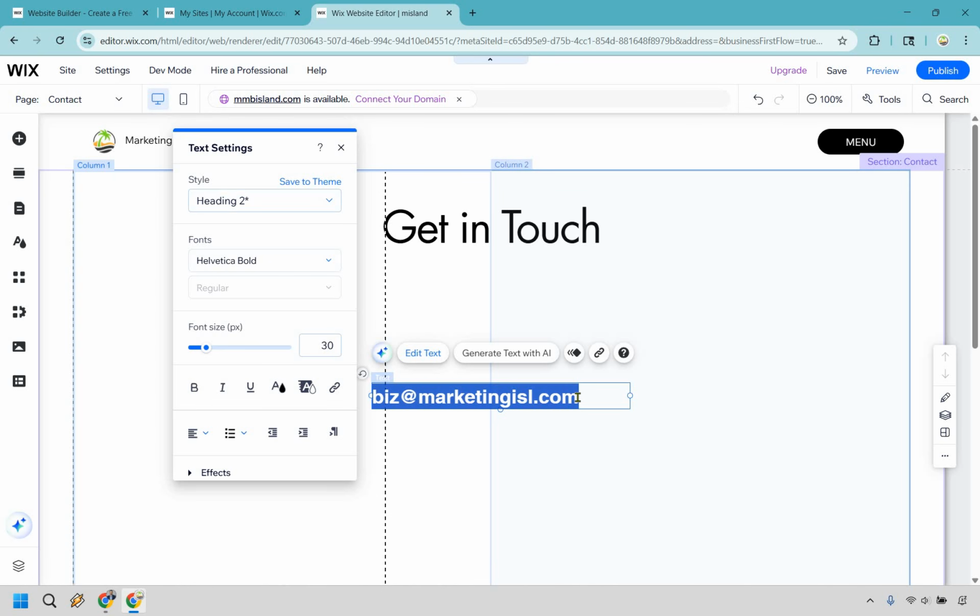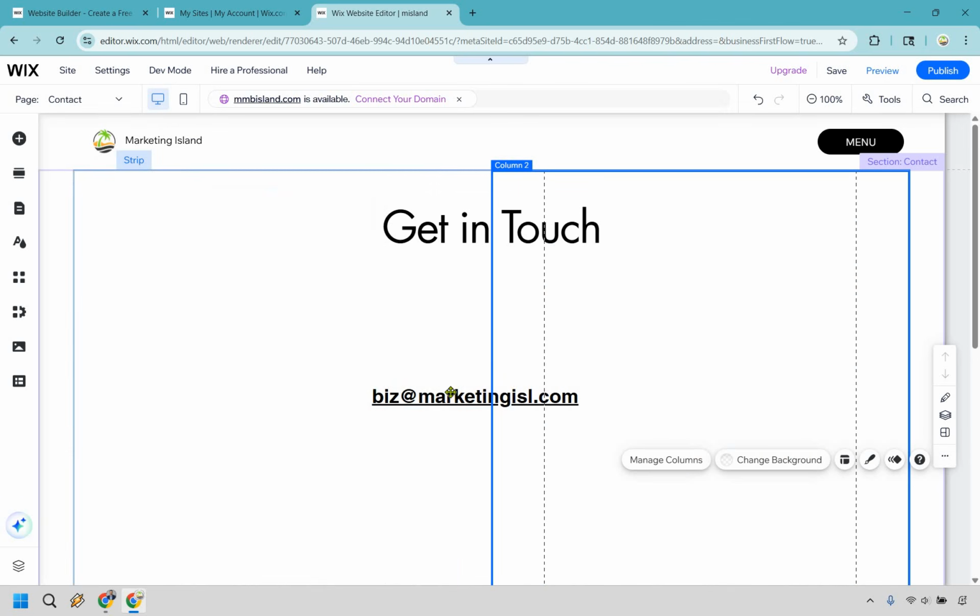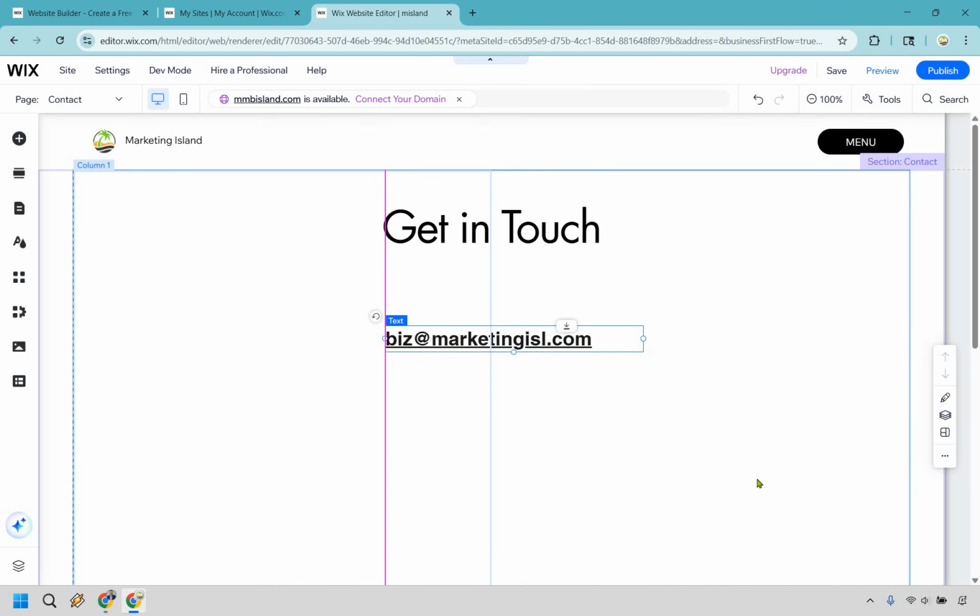So when someone clicks on it, they get brought up to their Google web browser and they can do it that way. We want to go to link right here and we want to go to email. And I'm just going to add it right here. And what's the email's subject line? Yo, I am reaching out. Don't put that. This is just a funny example. Whatever it is you want to do, you can do that, but that's going to be how they can do that. Clearly, you might want a few more things in there.